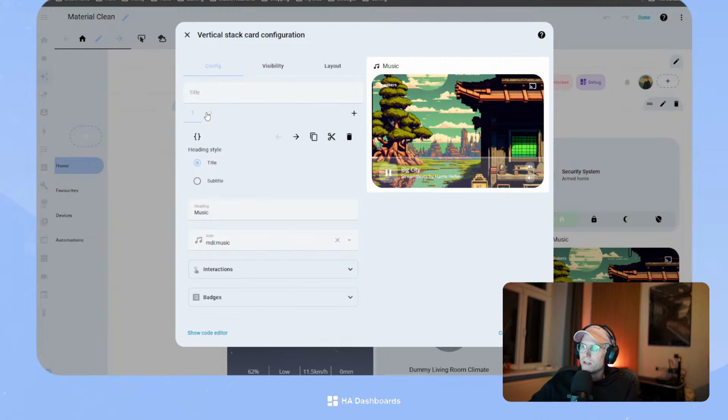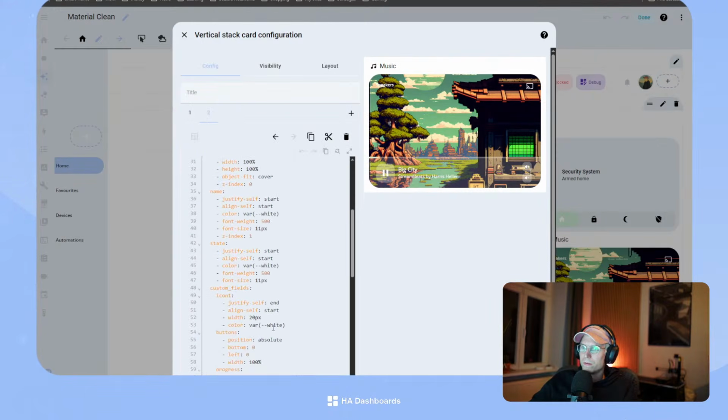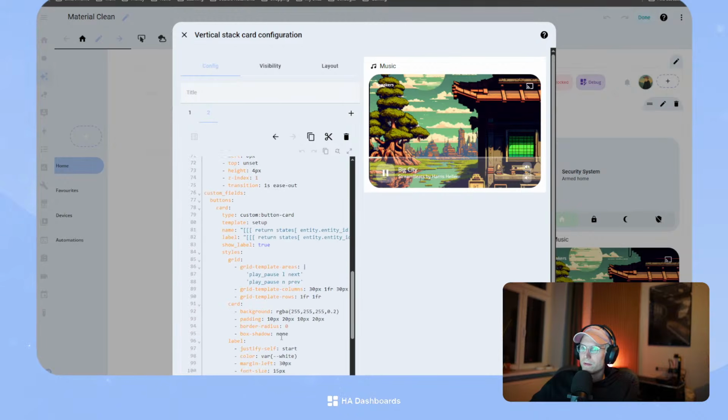So then actually we do have to do it like this, no?